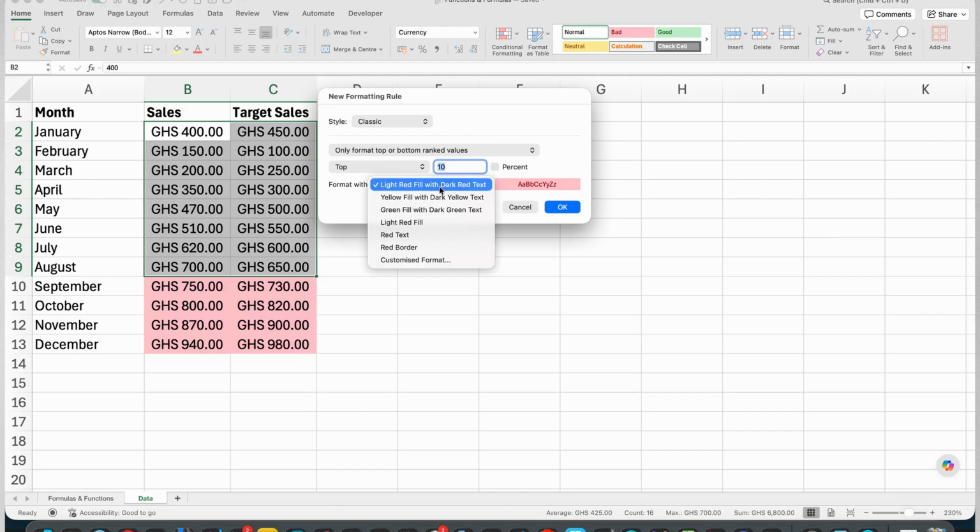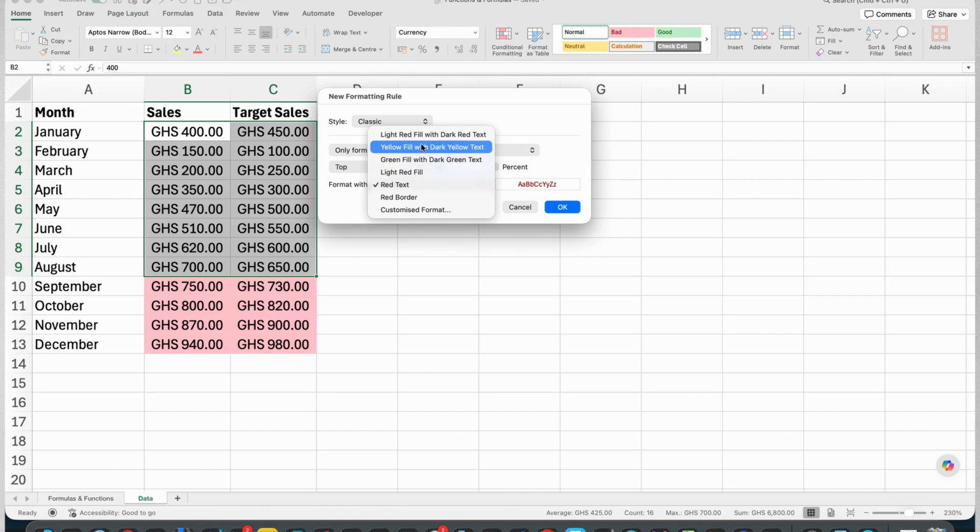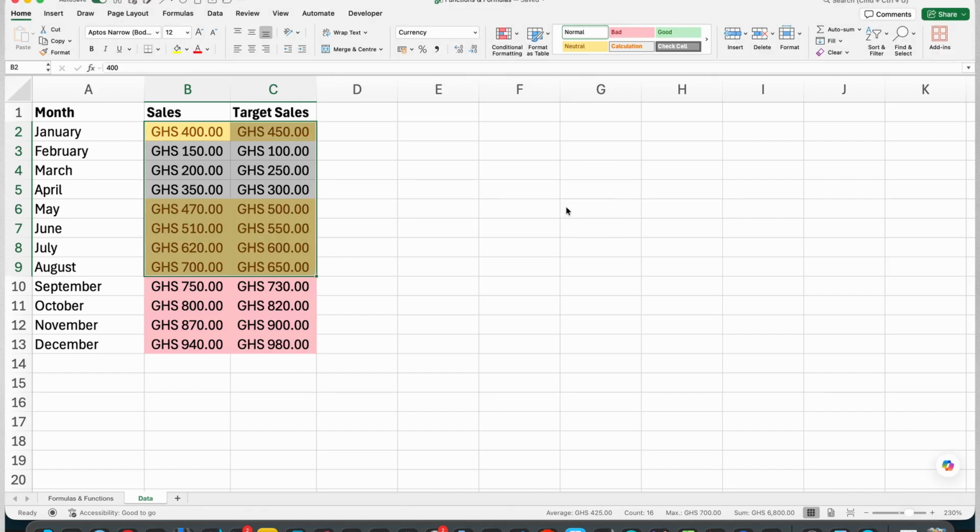Then you're going to select a different color for this. So let's select yellow filled with dark. Then you select OK. So now that you've selected OK, we have something that says selecting top 10 items with high values. So this is how it's going to look. So this helps you to identify key things in your data.